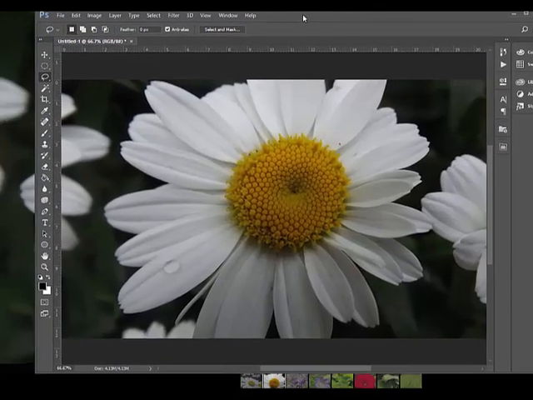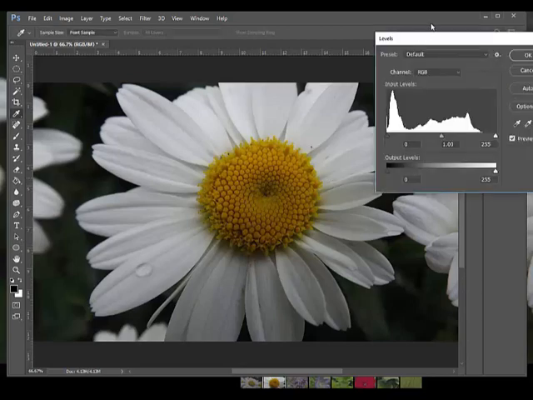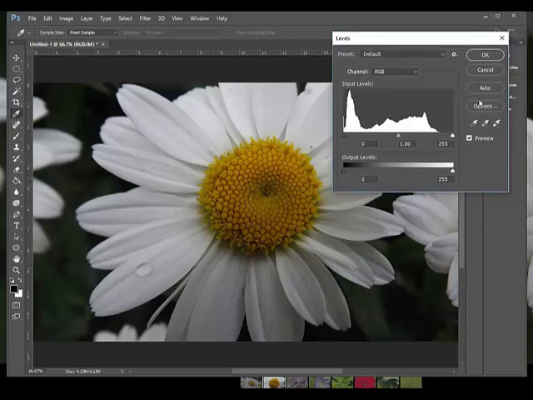So let's see. I've moved it into Photoshop. And what I want to do is notice where the light is in this. It's up here. And I want to move the light down into here more. So I'm going to start with an overall level. So I'm going to hit Control L. And notice I can bring this highlight in.